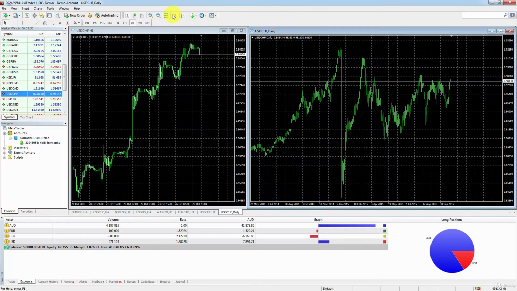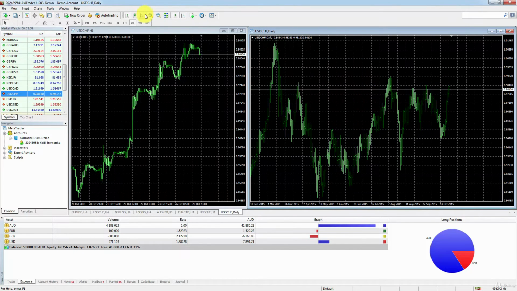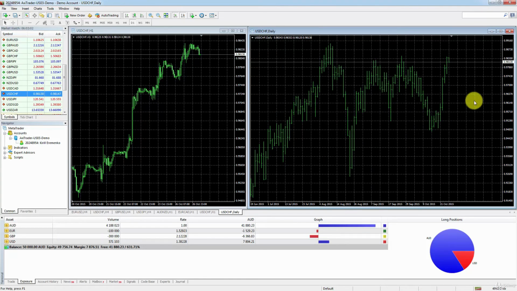And what this will show you is the overall trend. Let me zoom in a bit more. So this can show you the overall trend. Here you can see that the overall trend in the daily chart is kind of a zigzag movement or a sideways movement, and that can help you analyze the hourly time frame. So if you're trading this chart, you just don't want to trade it against the trend, and this can give you some insights into that.